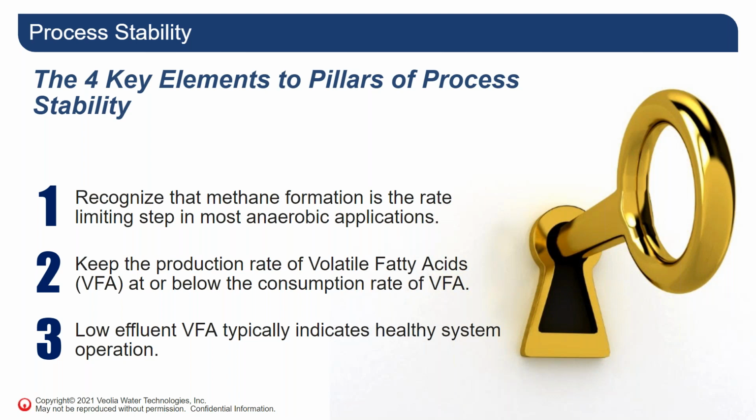So we really want to keep, in all of the anaerobic processes, whether it's high rate or low rate, the production rate of volatile fatty acids at or below the consumption rate of VFA. If you have volatile fatty acids at the end of your process, you're not completing the anaerobic digestion. So low effluent VFA typically indicates a healthy anaerobic system.